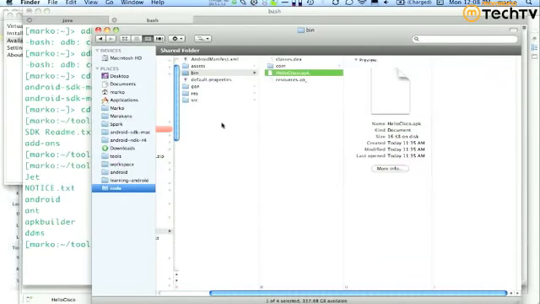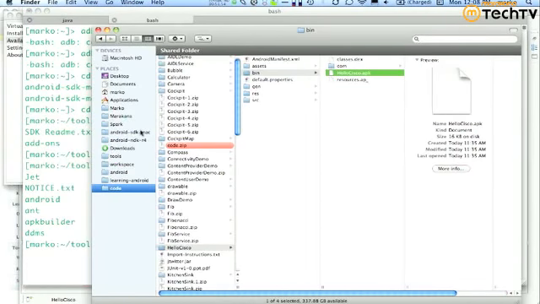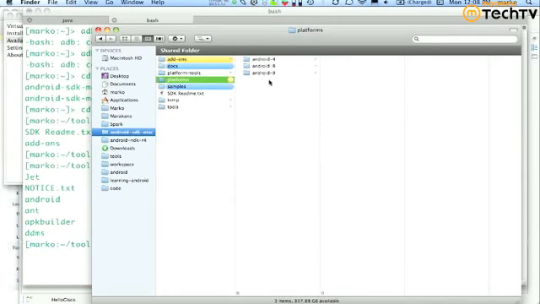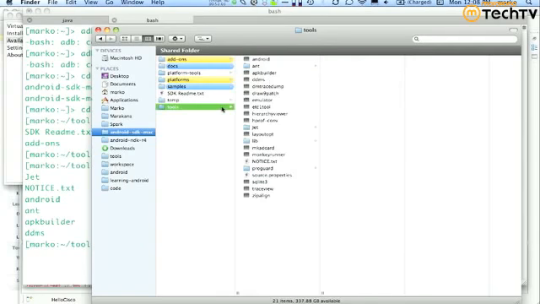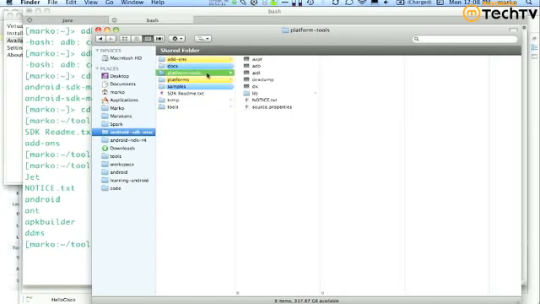Let's see really briefly what changed, what we have now in the SDK. Platforms 9. So tools. Aha. That's where it is.